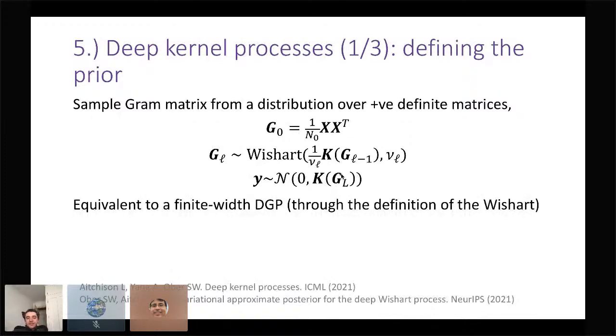And it turns out that this is equivalent to a deep Gaussian process where we sample the features from a Gaussian depending on the kernel of the features at the previous layer, and then compute the Gram matrix like this. And it turns out basically that the definition of the Wishart distribution is samples from this generative process down here. So it's almost a trivial connection at this point anyway, but it's certainly a connection that hadn't been realized previously in the literature.